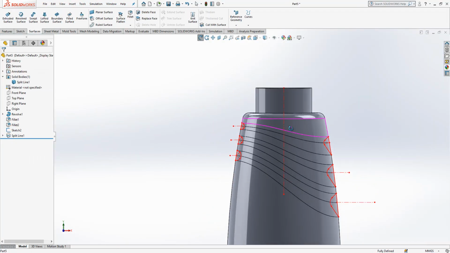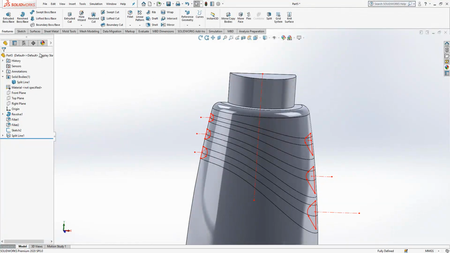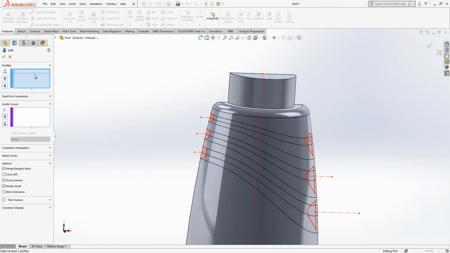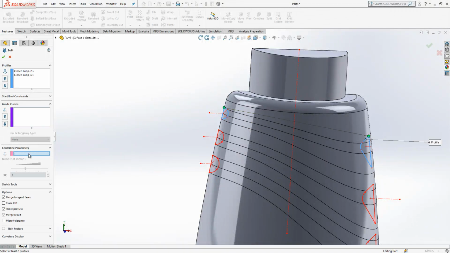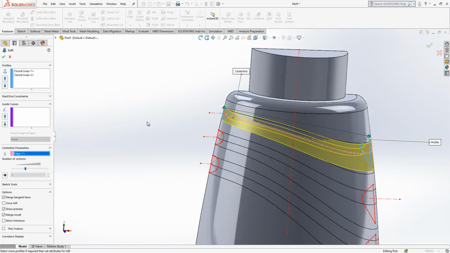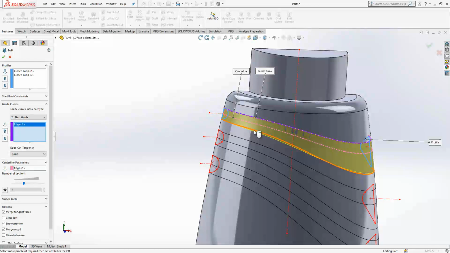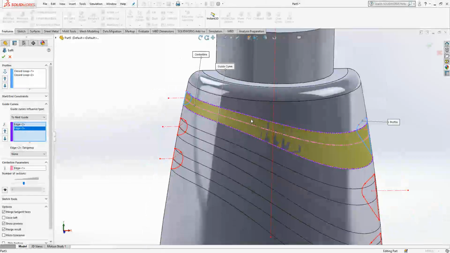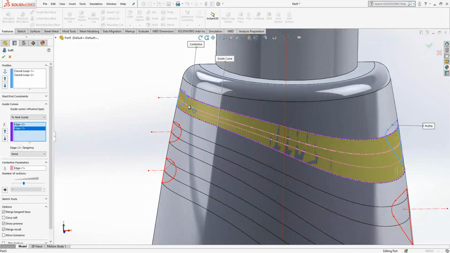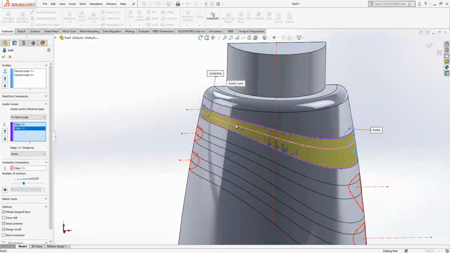Now let's try what happens. Loft base. We select profiles. First, this closed profile. Secondly, this closed profile. So something appeared here. Looks fine. Centerline parameters will help us. Yes. And guide curves here and here. I see something still here. So normally what I sometimes do is extend the sketch a little bit, so the sketch is a little bit bigger than the profile that I'm cutting, then I don't have a problem. But yeah, it's fine. Let's cut it.